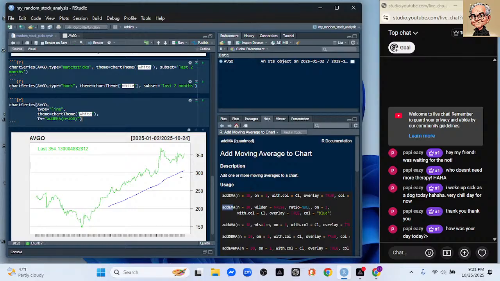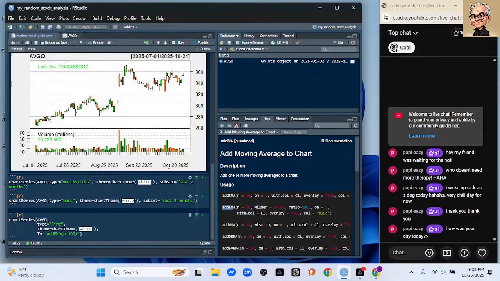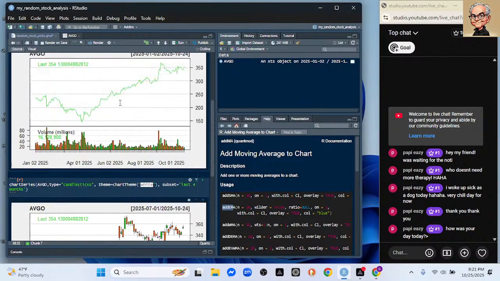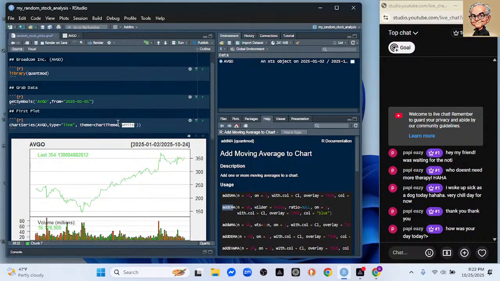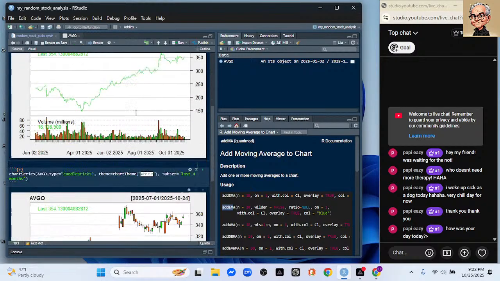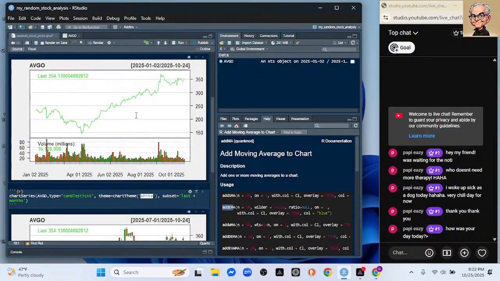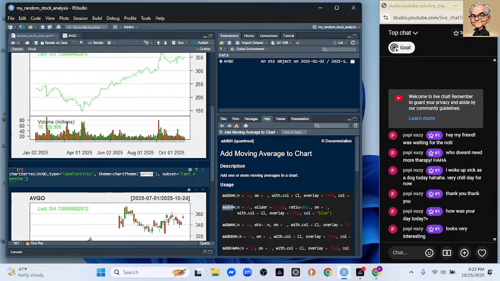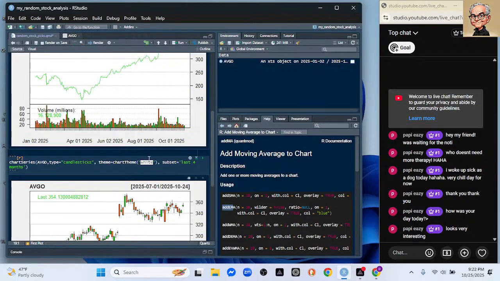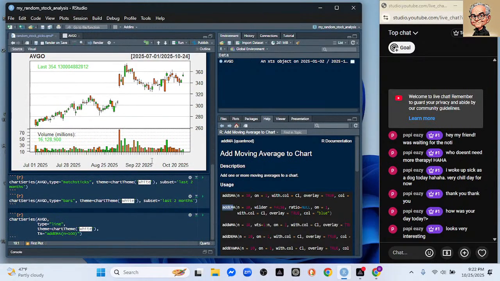Is that pretty sweet or what? So again, we're building up a very simple system of stock analysis here, using nothing more than single line functions and adding them together.